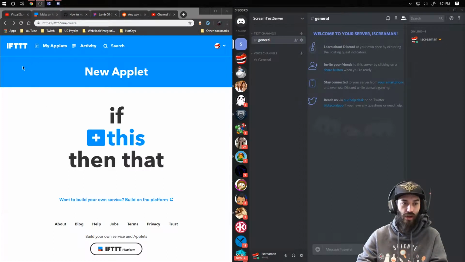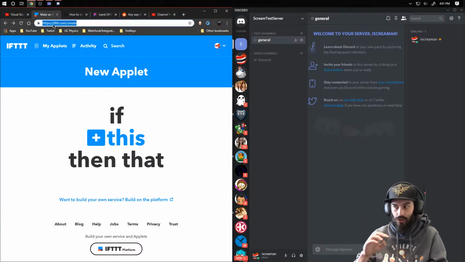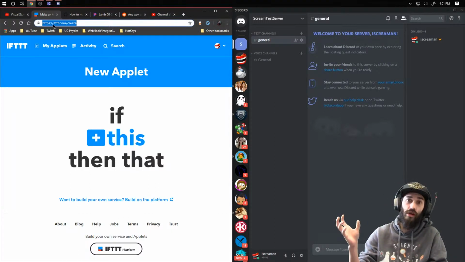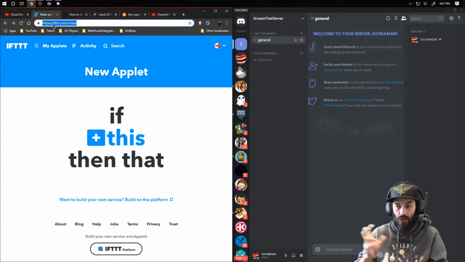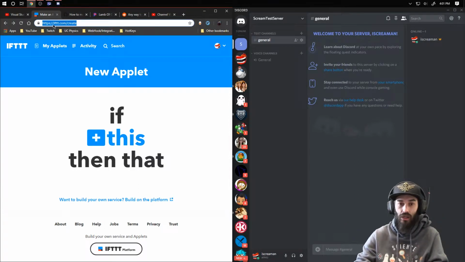Okay, so here I have IFTTT, which is again If This Then That. It's one of two services that I use to do this kind of thing with webhooks. There's IFTTT and there's Zapier. IFTTT is free. Zapier is free to a point, but it also has more advanced functionality. So if you want to do things that are more complicated than just the pure if this then that, then you might want to use a different service like Zapier, or maybe code your own.